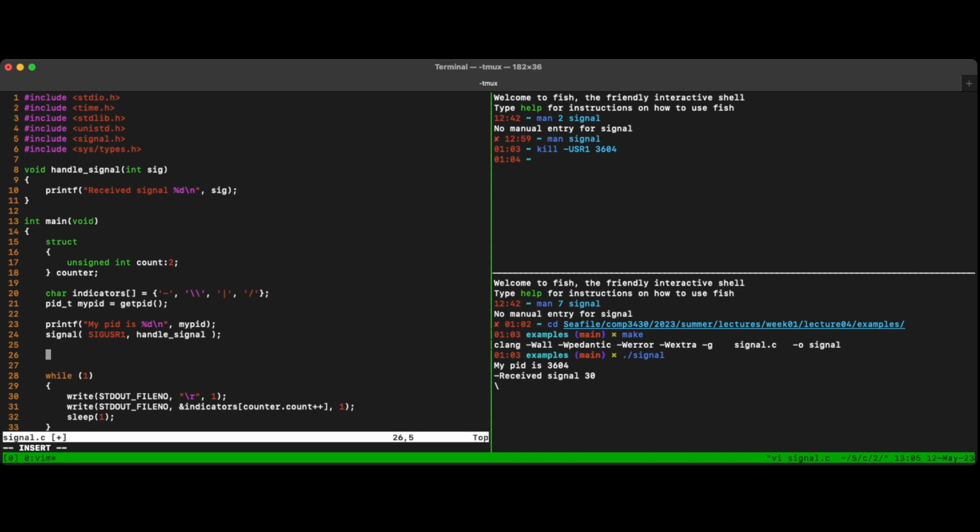The other thing that we want to do is send signals between processes. And I'm going to do this in kind of a silly way. As opposed to sending signals between processes, I'm going to have this process send a signal to itself. I really just want us to see the mechanical use of this API right now. So to send a signal between processes, using the signal and kill system call.